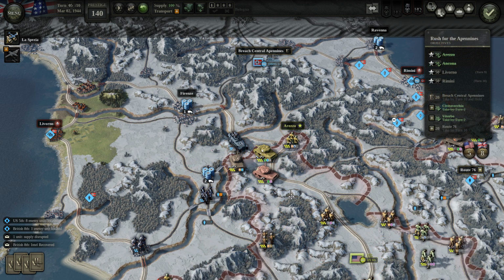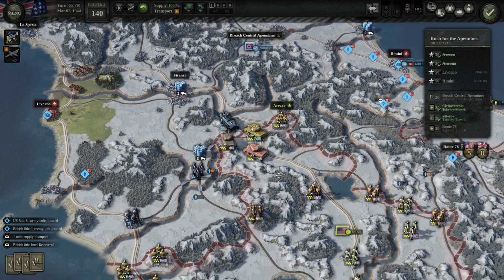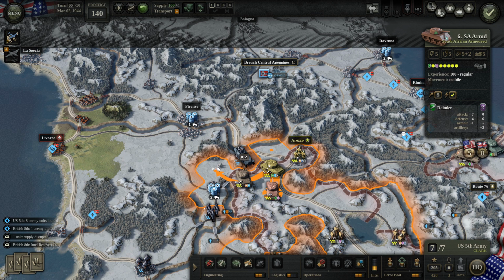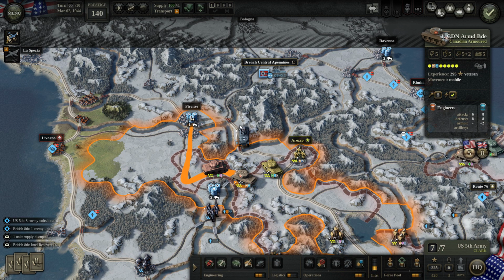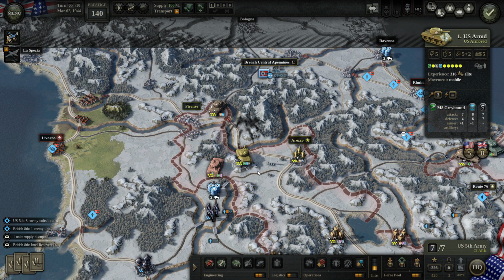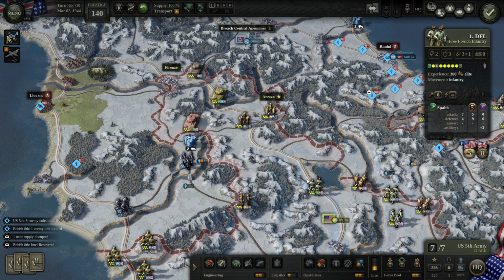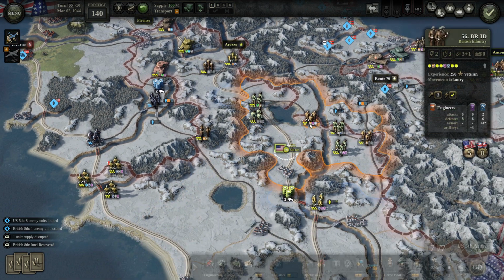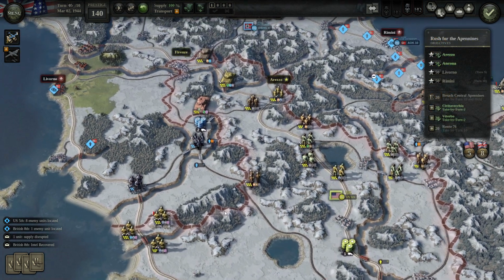Now actually we need to quickly push forward, but this unit is blocking me. Damn it. At least these bridges are not destroyed. So we can push our infantry quickly forward to the north. Okay, this is good so far.